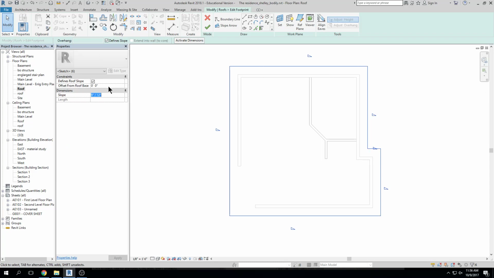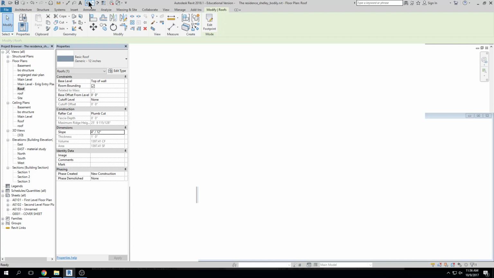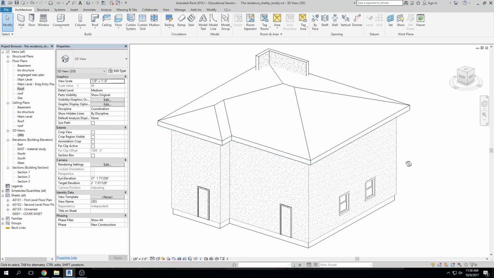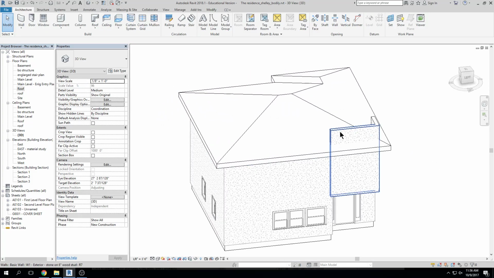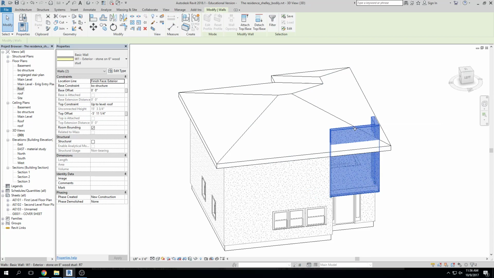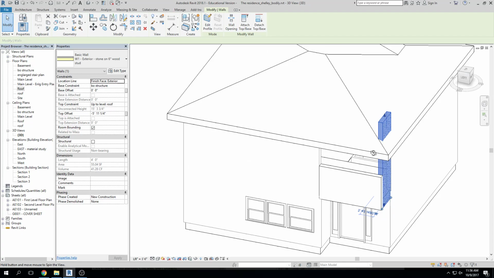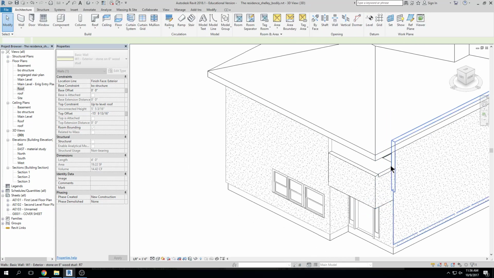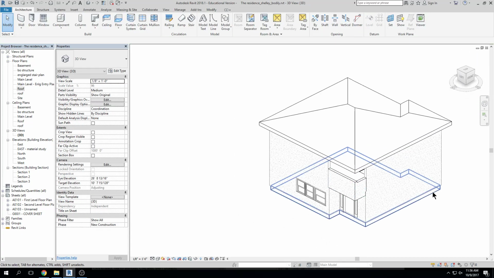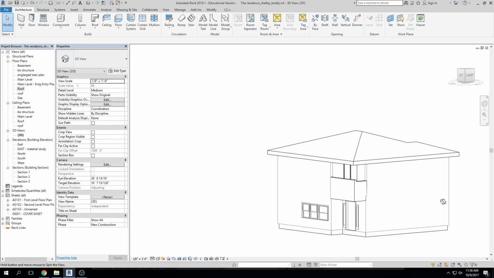All right, so now I can hover, tab, click, define the slope over here to be, let's do 4 in 12, enter, hit finish, and I go into 3D. Always I go in 3D and I look at it. I have some weirdness happening here. Oh, this just reminds me. Like I said, we're going to have another roof discussion, but let me pull those down. Okay, so there's our roof. Looks great. Let's do a gable end though.